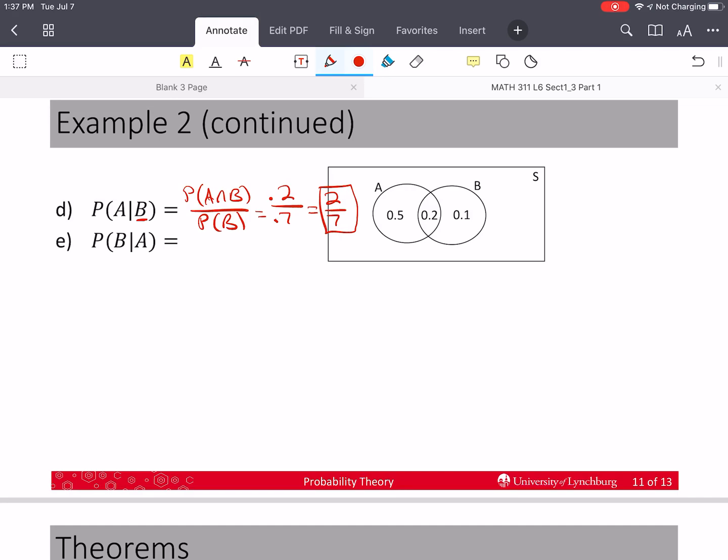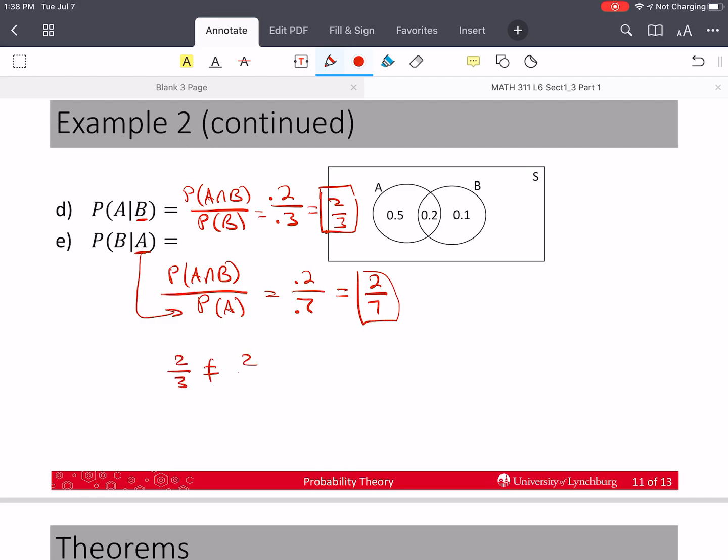Now, for this second one, the probability of B given A, that's still going to be the probability of A and B in the numerator, but now A is given, so it goes in the denominator, the probability of A. So we still have 0.2 on top, but I divided by the wrong one here. This is not 0.7, this is B, which is 0.3. I looked at the wrong one. So this is going to be 2/3. And the other one is 0.2 over 0.7, which is 2/7. So 2/3 is not equal to 2/7. The probability of A given B is not equal to the probability of B given A. All right. So I hope I've made that very clear now.